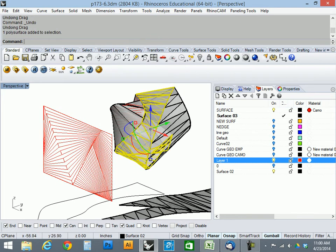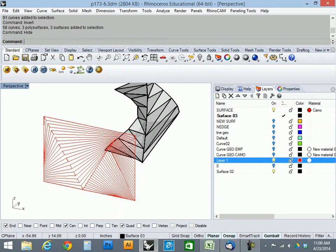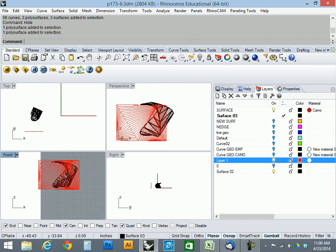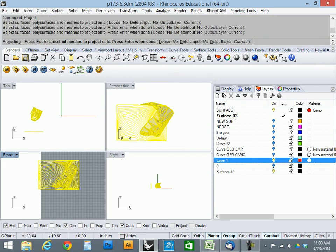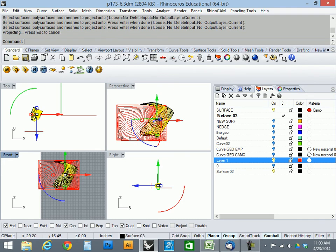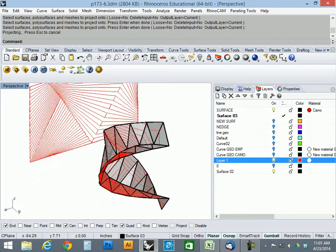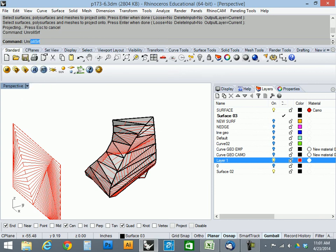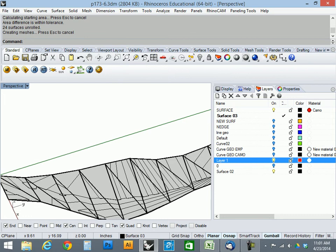So I'm going to focus on these two surfaces, this and that. We have to do this from the front view. So if we select this and do our project, we can then select and project this. In the past I've been having issues where they don't unroll, but let's give it a try. So this is now projected onto the surface. The next thing is to do the unroll with the line geometry. So if we do the unroll surface and select all the curves, it actually looks like it works. Okay?